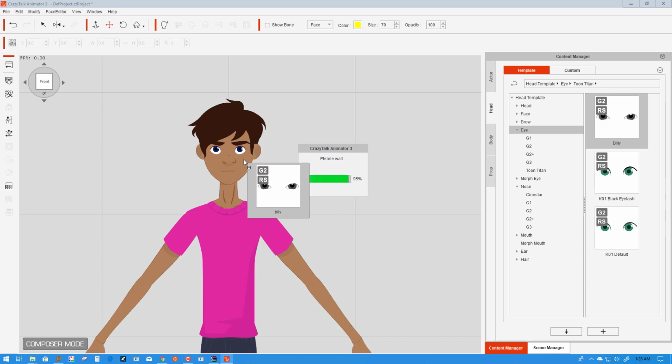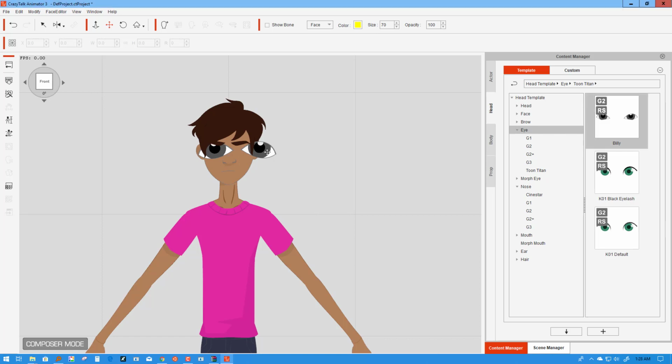When working with eyes that weren't necessarily designed for this particular character, you will have to make some additional adjustments. So let's see here, we're going to remove this. Go back to mirror. Maybe make them a little bit smaller.